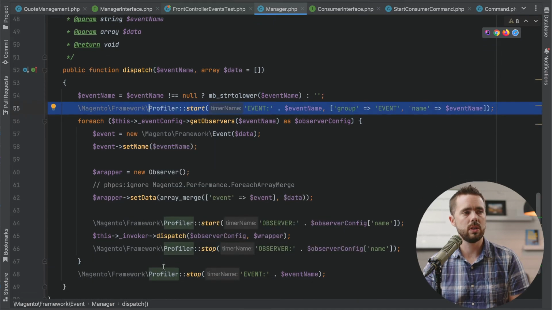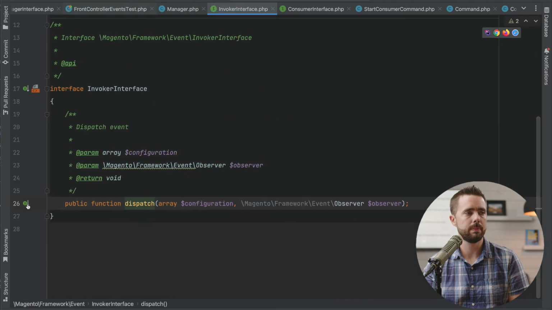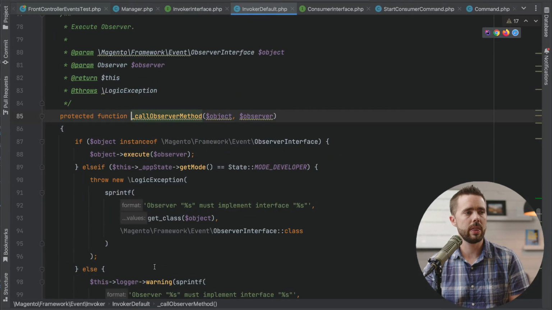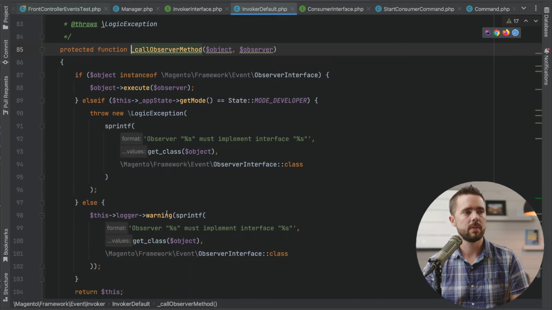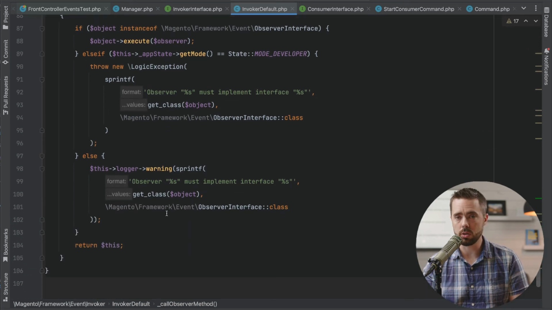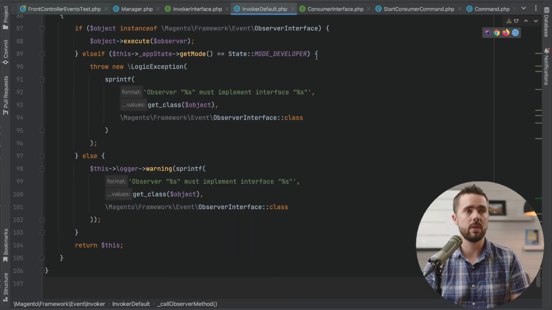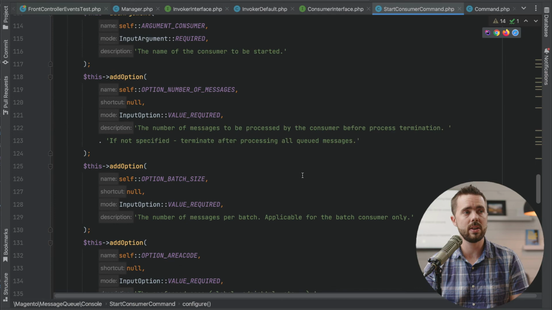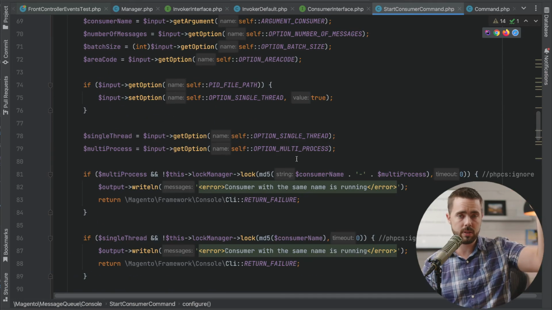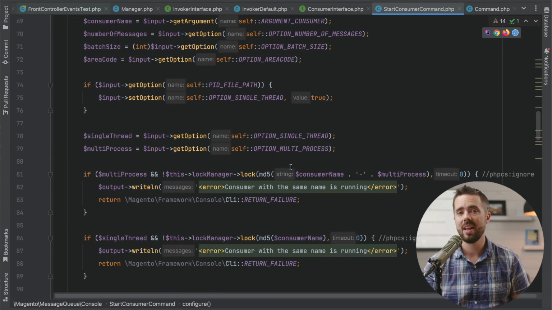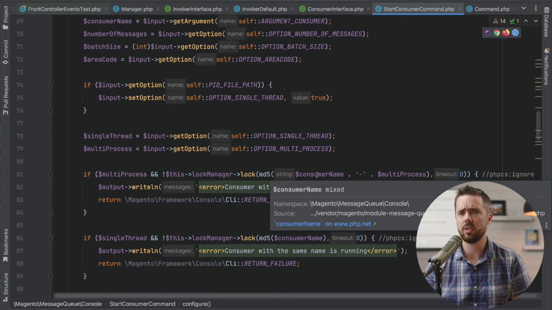Okay, I don't see anything in here, and we can come in here as well. There is nothing in here that stops or logs or whatever this method from actually running. So if an event observer crashes, the entire process could theoretically crash. And in fact, I am not seeing anything here in the consumer, all the way from the top of the consumer CLI command all the way through, that would prevent such an exception from handling. So C is also correct, which means by process of elimination, D is incorrect.